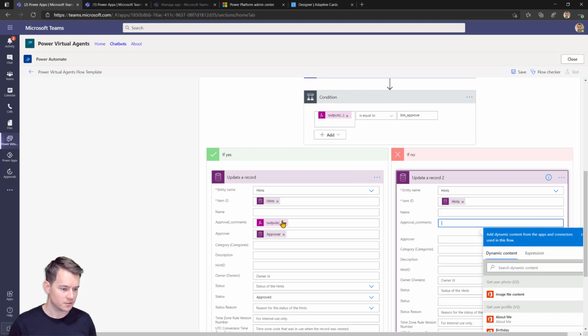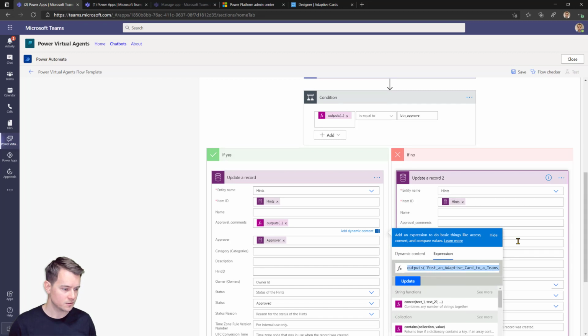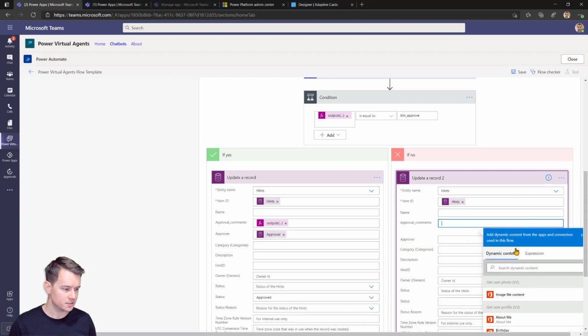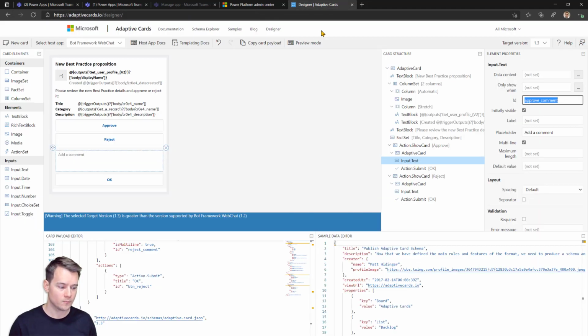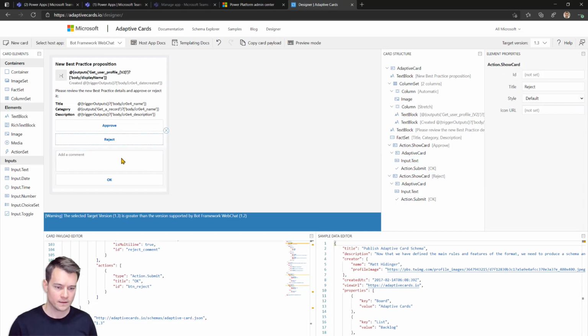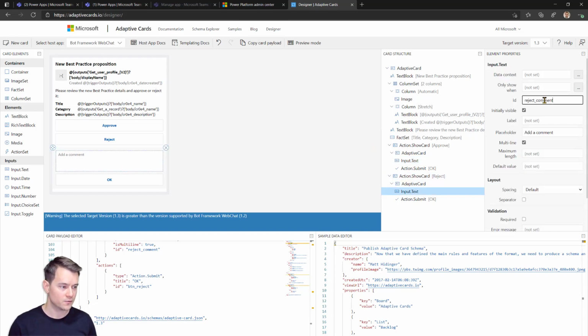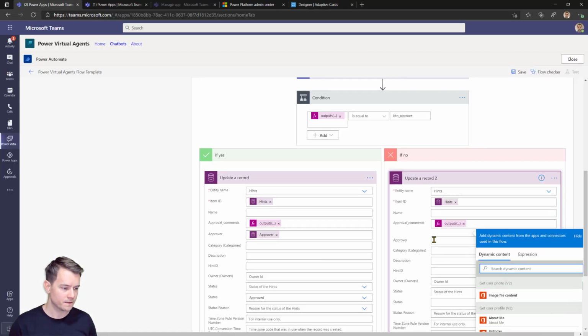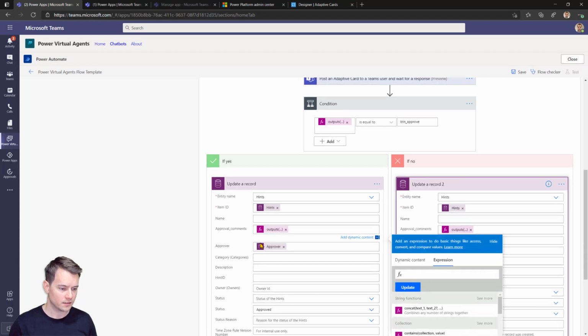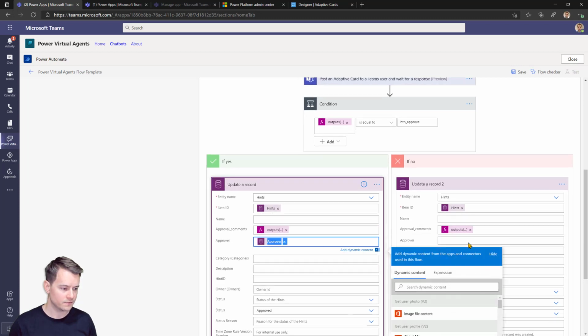However, the path here is going to be different, so I need to not use the approve comment, but to use the reject comment, since when I go to the reject, this field has a different identifier, so it has the reject comment. So I'll use the reject comment. Then the approver, I can use the same value as here.